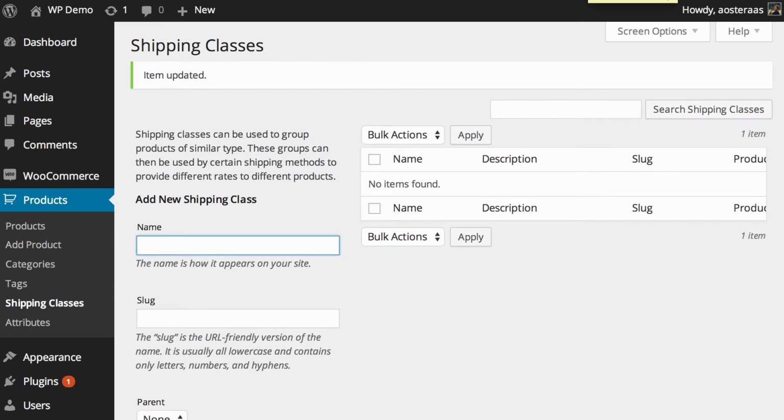And from here, you can go and set a number of different classes as well. You could have flat rates for certain items and free shipping over a certain dollar amount and so on. It's really up to you how you want to set that up. It really depends on the store that you're running, what you've got to ship, I suppose. So that's kind of all you need to know when it comes to setting up a shipping class.